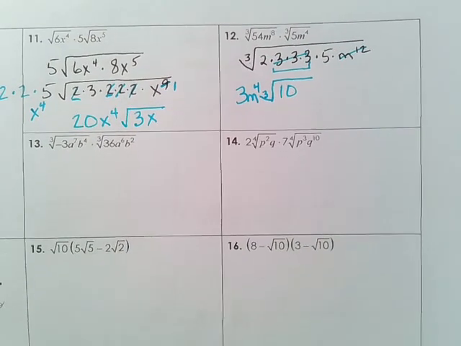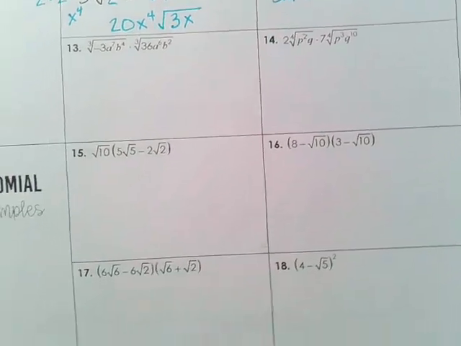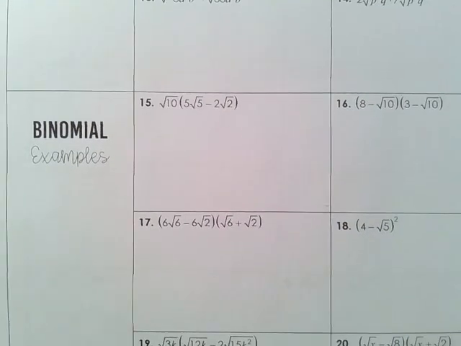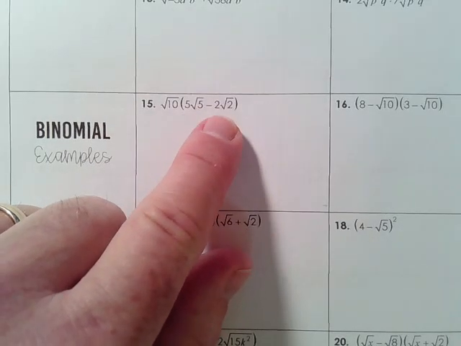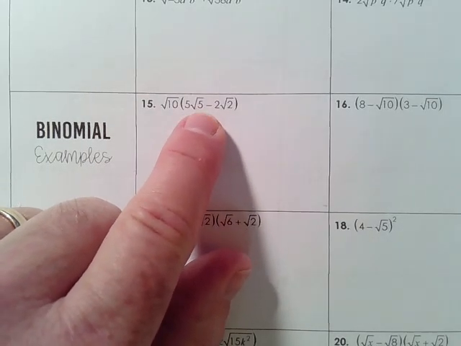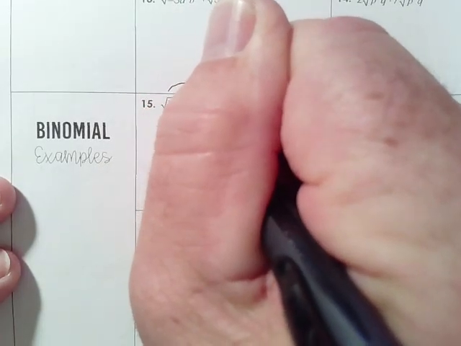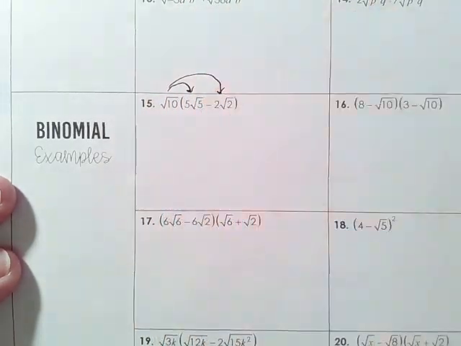Why don't we try some binomials? They're not bad at all. This might happen to us, and all these things come up when we're solving equations. That's why we need to be prepared for them. So as you look at this, we have 2 terms that can't be subtracted. Radical 5 doesn't match radical 2. We can't do this. But we can use a little distributive property.